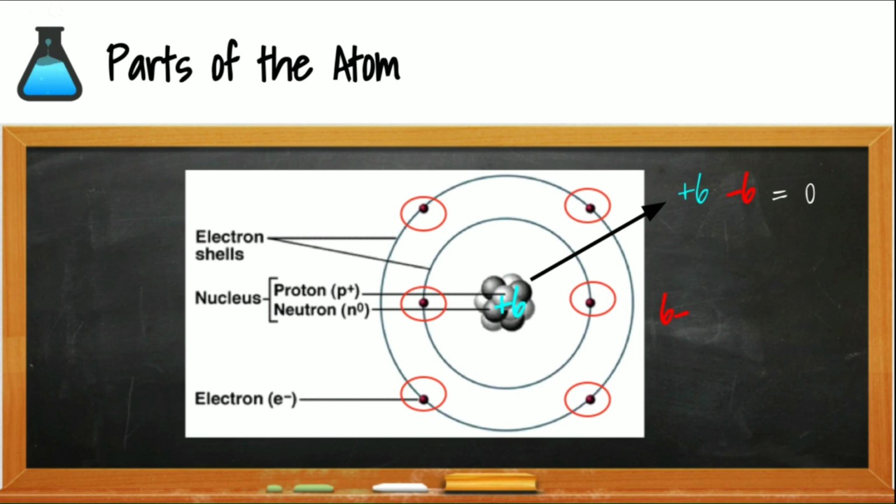So here we can see in this atom, it has 6 positive protons in the nucleus. Can you guess what element has 6 protons? Use your reference table. Don't actually guess. So this is a carbon atom, and it has 6 positive protons in the nucleus and 6 negative electrons outside the nucleus. So the total charge of a carbon atom is 0.